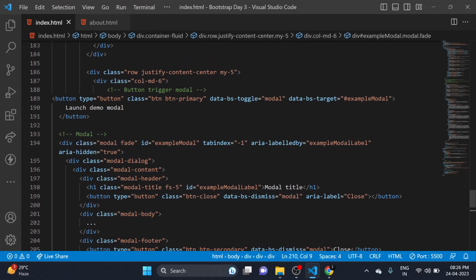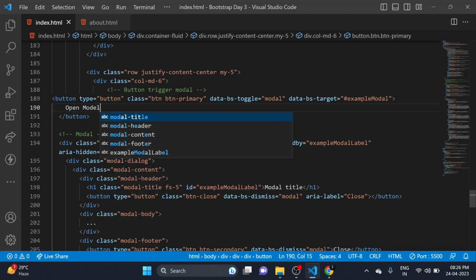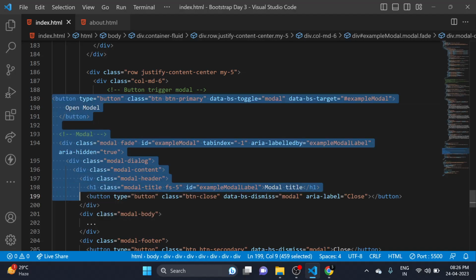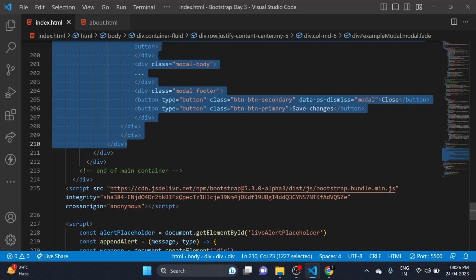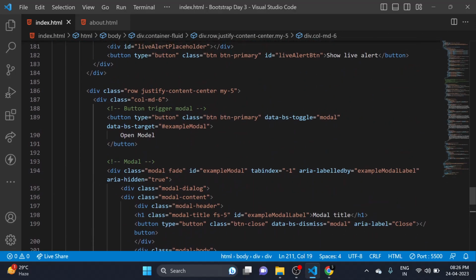So as soon as I click this, if I write open the modal, so it will have opened the modal, और मैं थोड़ा इसको indentation के लिए अच्छे से कर देता हूँ, yes, so it's been looking perfect now, right?